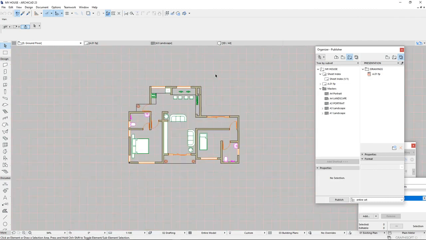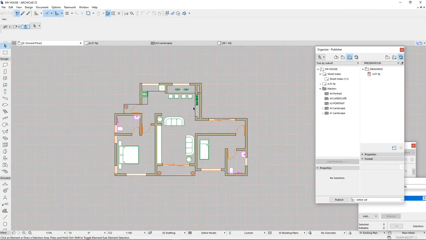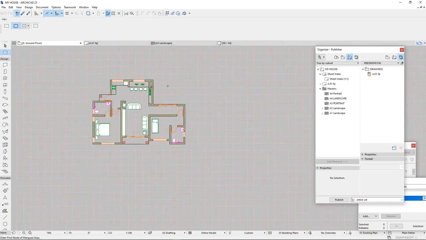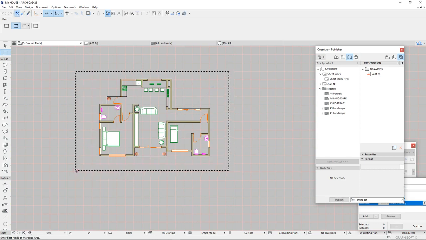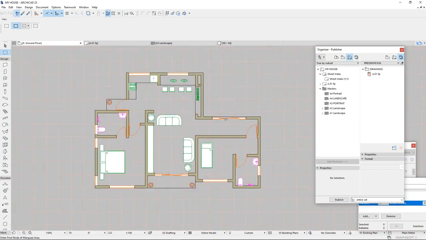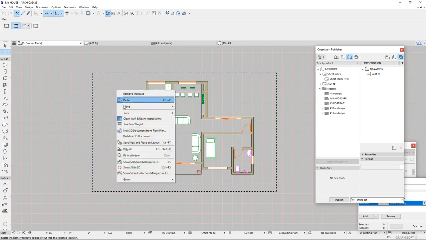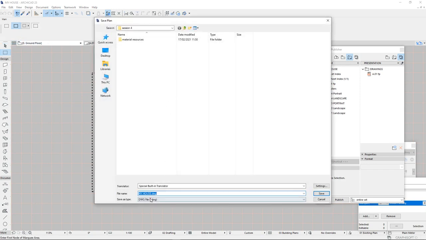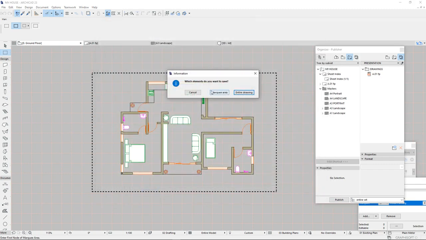Archicad. Through Archicad, if you've drawn your plan in Archicad, you can easily create that by using this tool called the marquee tool, and then you rubber band select over your floor plan, after which you right click and choose, after which you choose save file, save as, and then make sure you choose DWG as the format for the save, and then you're able to save that file as a DWG.